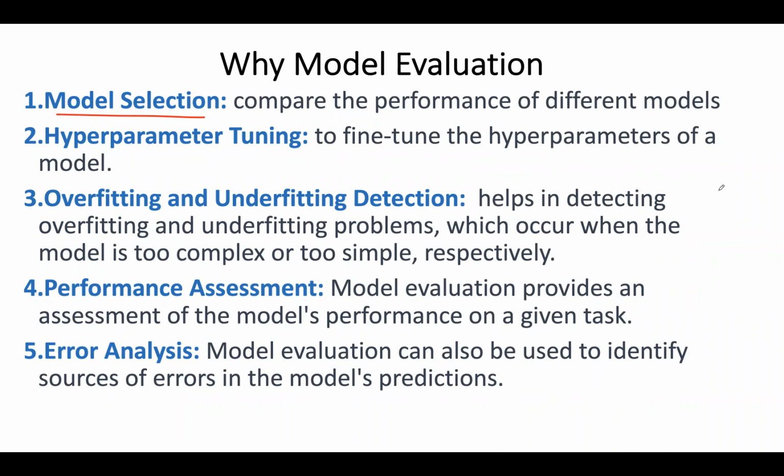and when building a new model from scratch. Okay, the next reason here is hyperparameter tuning. Again, here, model evaluation is used to fine-tune hyperparameters of a model. These hyperparameters could be, for example, the learning rate or regularization strength. If you are using random forest, you can also fine-tune by changing the number of trees in the random forest, and so on and so forth.